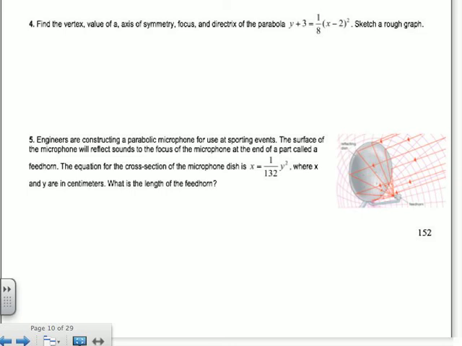Okay, let's talk about what direction it opens first. So opens upwards, downwards, right, or left? How do we know where to start? Because you're thinking about how you would sketch it. What would you start with when you're sketching it? Probably the vertex. Yeah. Okay, so upwards. Vertex. So what's your vertex? 2, negative 3. Good.